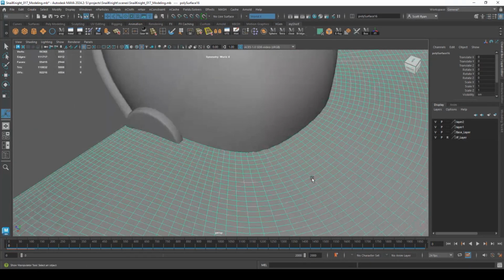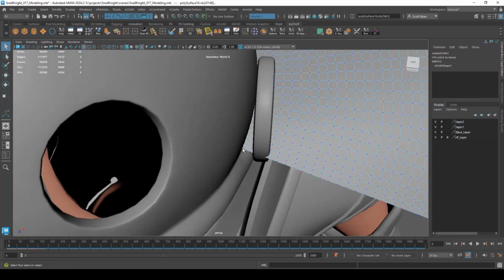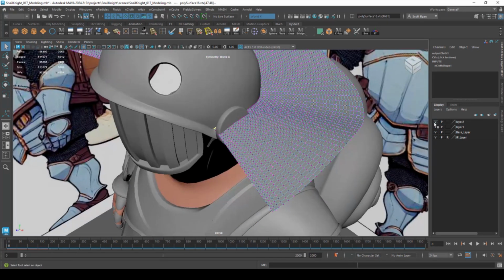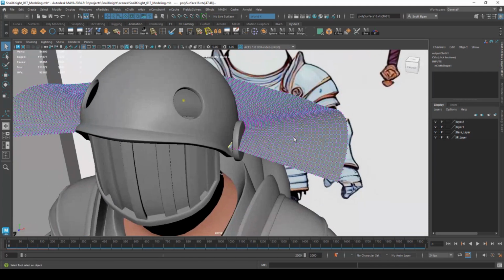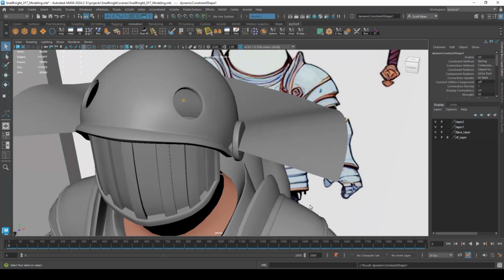I also want to make sure that the top part up here stays attached to where this little circle is. So I'm going to start by selecting the vertices from there to there. And this is mirrored, it's going to get both sides, like that. And under nConstraints, I'm going to give this a transform constraint. That's going to lock those vertices in place.